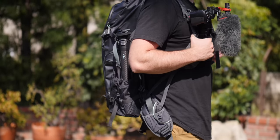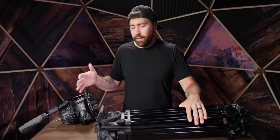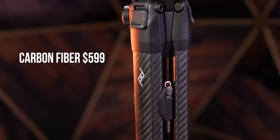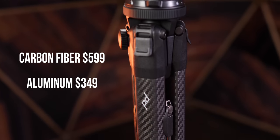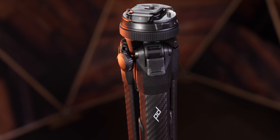It has a lot of features that most creators are really going to dig. Let me grab one of my big tripods for comparison — this is a video head and video legs. These are not practical to travel with; they're heavy, you've got to put them over your shoulder, and you have this massive head. They have their time and place, but for most situations all I need is a lightweight tripod. This is the carbon fiber model, which is a little bit pricier. They also have an aluminum model — a little cheaper, a little heavier, but it's the same tripod with all the same features.